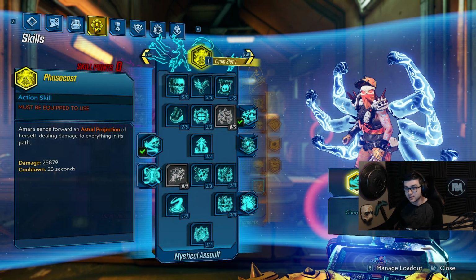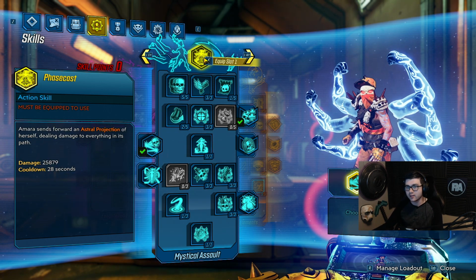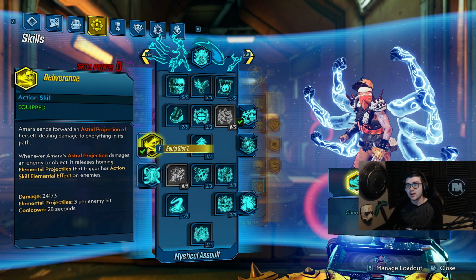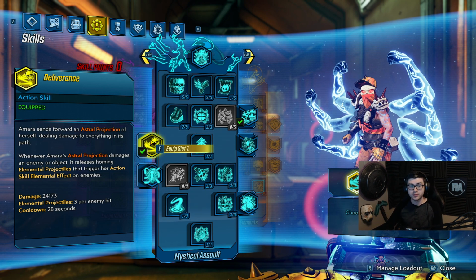And now getting into the skills, we're going to obviously be taking a phase cast. I like running Deliverance to switch it up a little bit. It has the same cooldown as phase cast. You can obviously run Reverberation if you want to get the damage boost, but I'm really mainly focusing on the Hellwalker doing the damage here, and this will also help with add clear since it does spawn those 3 projectiles.